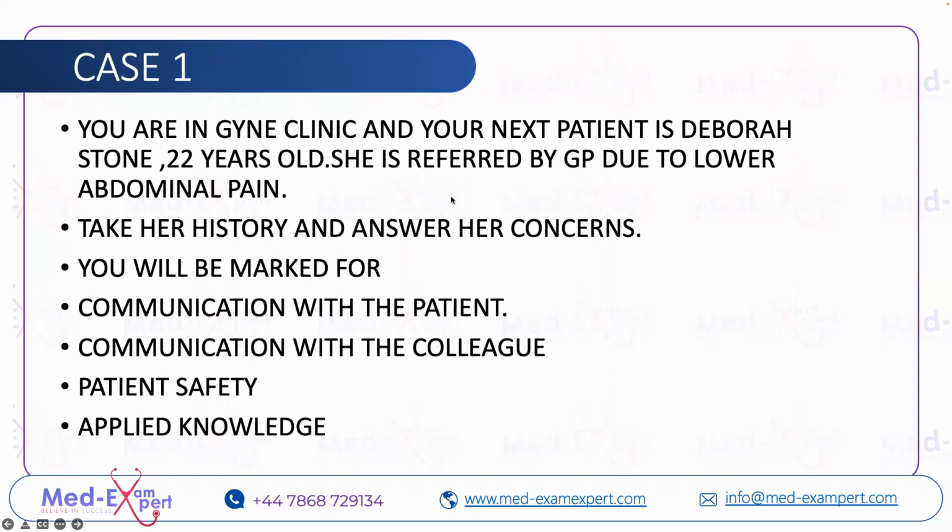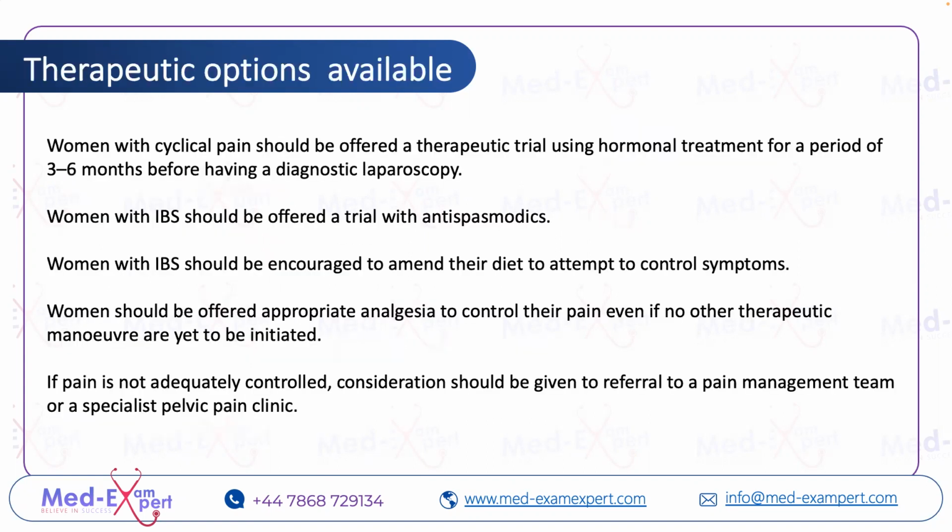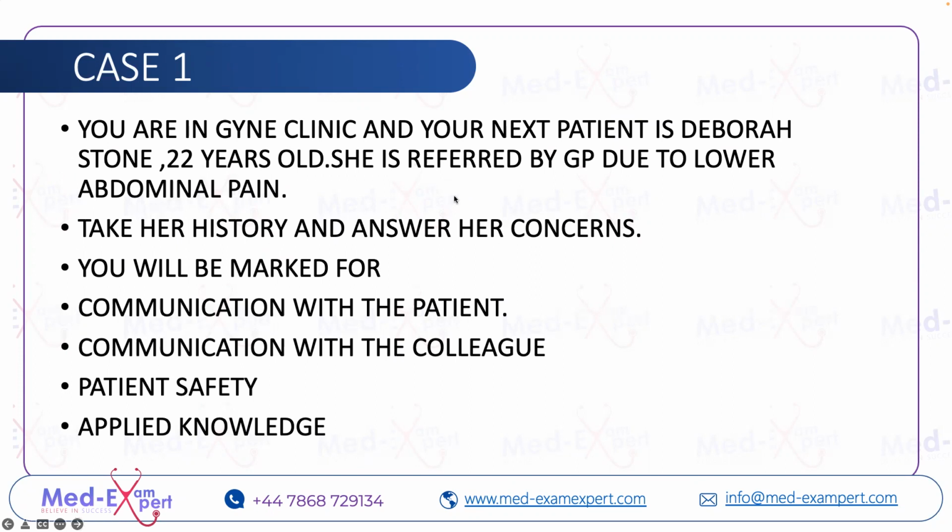Yes, doctor. It was given in the question. The person was here to meet the consultant, and she had the diagnosis of bladder pain syndrome, and we need to clear her concerns. The domains checked were information gathering, communication with patient, communication with colleagues, and patient safety. So what to ask in the history? Okay, so this patient's diagnosis was already there and the patient was aware of the diagnosis? Yes. So your diagnosis was what, doctor? She was here to discuss the diagnosis with the consultant, and the consultant was aware, and in that scenario, there was the diagnosis of bladder pain syndrome and she was aware of it.